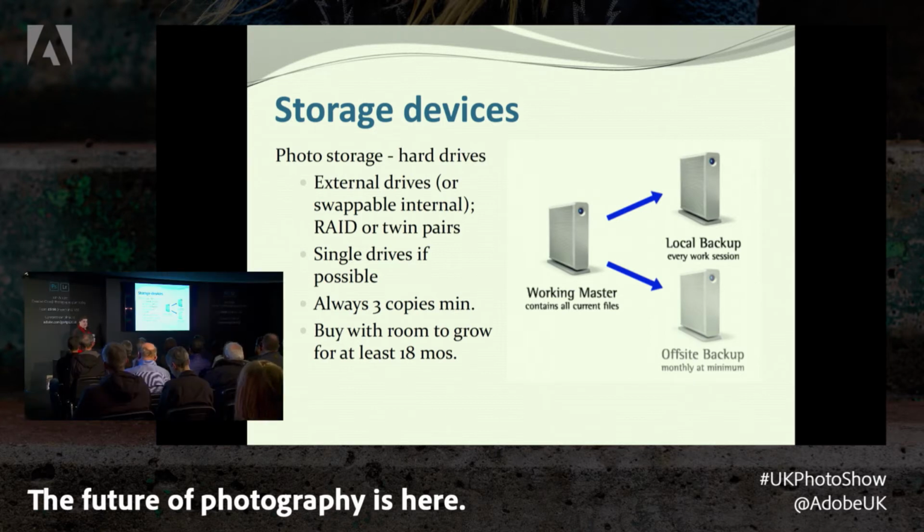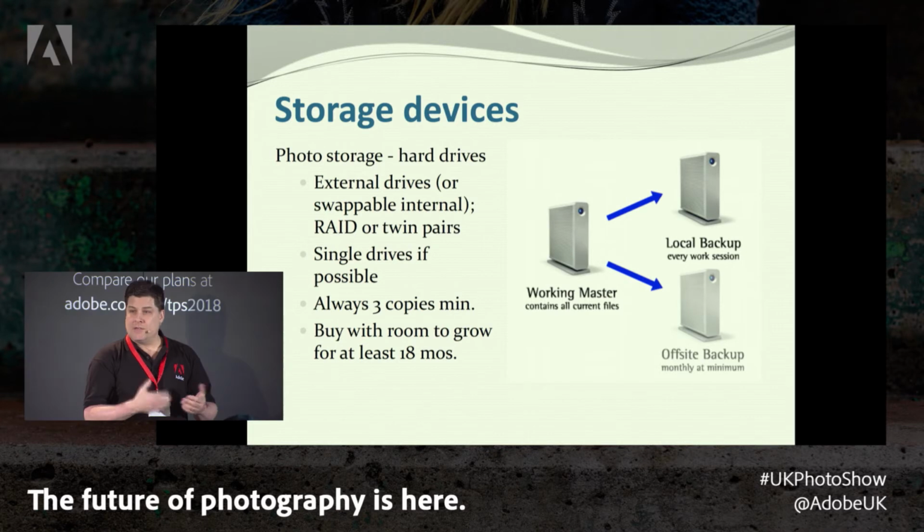So whenever I'm buying hard drives, I buy 3 of them. And with the price of hard drives coming down as it is, I mean, you can get a terabyte drive for 50 pounds, 2 terabytes for 70 or 80 pounds, you know, so it's not a huge investment. But when you buy 3, the advantage is that you can mirror these one to the other, and you have 3 identical copies.